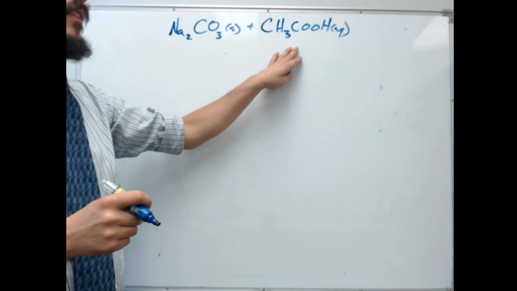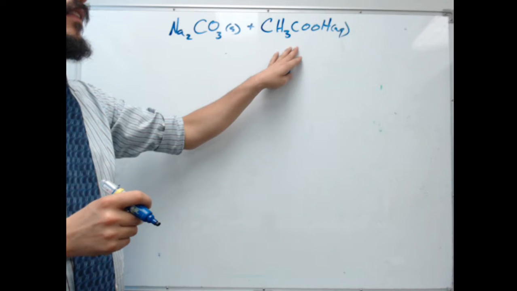This is going to react to produce sodium acetate, CO2 gas, and H2O water. Normally we wouldn't write it this way, but I didn't give myself enough space at the end of the board. And it's also going to turn out that in this problem, the products don't really matter, right? So that allows us to balance the chemical reaction. We're going to have a 2 here for the acetic acid, a 2 here for the sodium acetate.